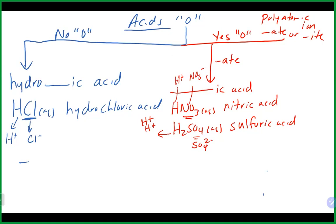So you could think of acids really like ionic compounds. You want to balance out the positive charge from the hydrogen with the negative charge to equal 0. Even though in reality these are basically sharing electrons, they're all sort of covalently bonded, in terms of naming we think of it as more ionic because when it goes into solution, it's able to release that hydrogen as an ion. This guy right here, H3PO4, that is phosphate, which means this should be called phosphoric acid. Yeah. Let's have our IC. Any question on those there?